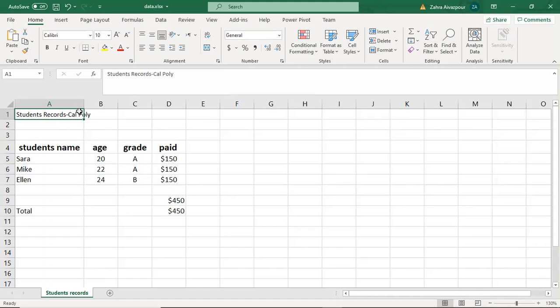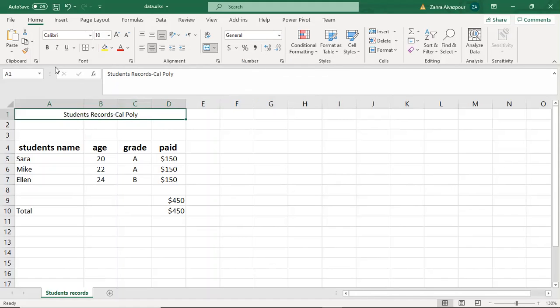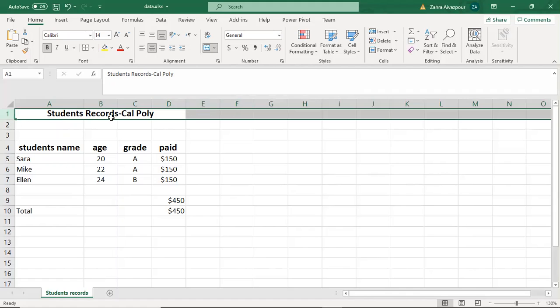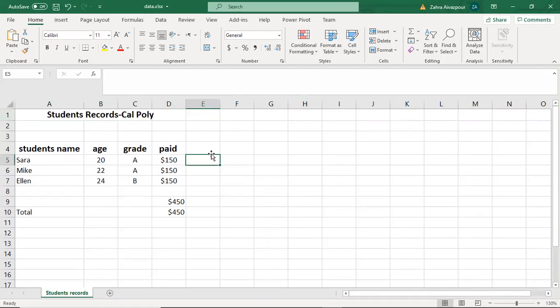What we can do is select this range and merge and center your main title. I go to this, do you see this? Merge and center, click. Now I have a nice title. Again, I bold it and I increase the font. And maybe I increase the row height too. I can go to this format, row height. See, the default is 15. I put 17 and make it a little wider.